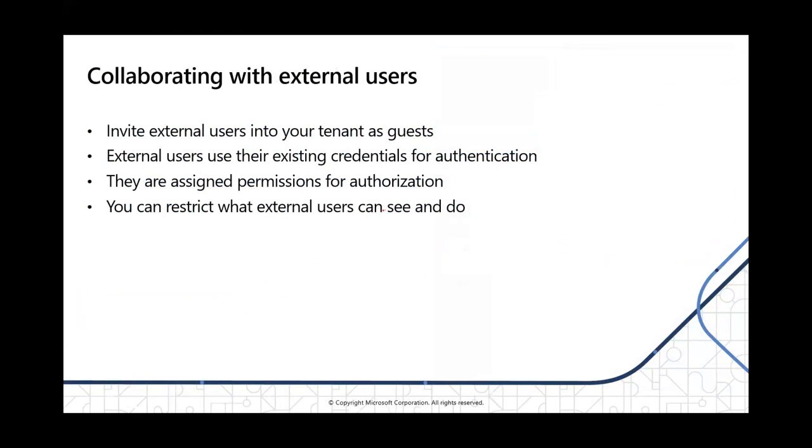So in case we're going to collaborate with external users, as we said, we're going to invite those users as guests to our tenant. Then the external users use their existing credentials for authentication. They are assigned permissions for authorization, and we can restrict what external users can see and do.